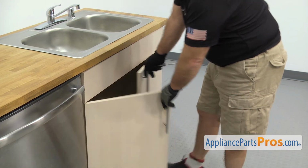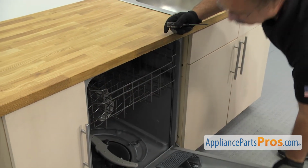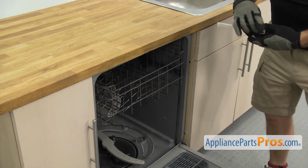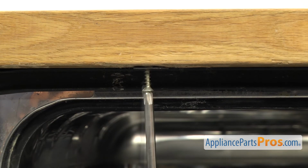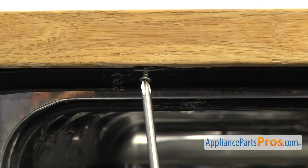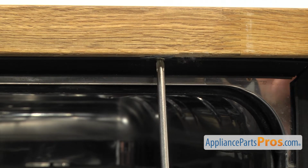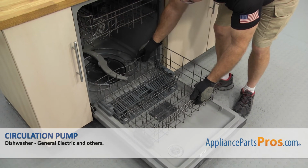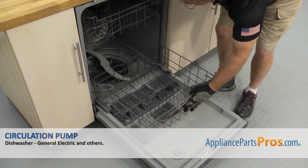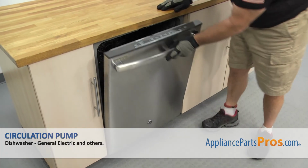Now that we have the lines reconnected, we can open up the dishwasher door and use the Phillips screwdriver to put in the screws that hold the dishwasher to the countertop. Once you have the screws in, we can put the lower dish rack back in. All you have to do is set it on the door and push it back in. Once you have it in, we can close the door.